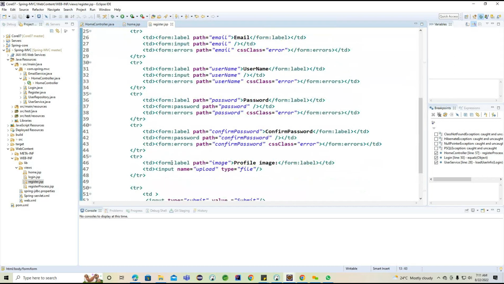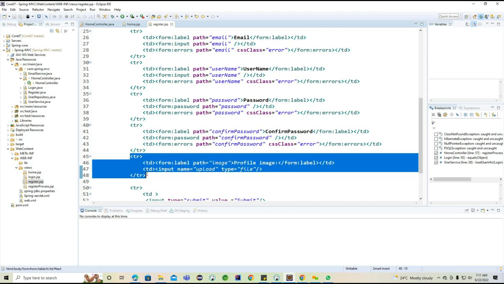Another important section: this is the label I'm adding, profile image, and after that this is the input tag I'm adding. The input name is upload and the type is file. So these are the two changes we are going to add.